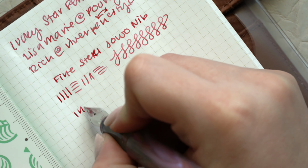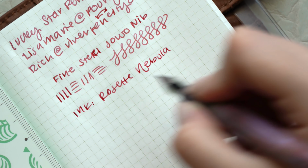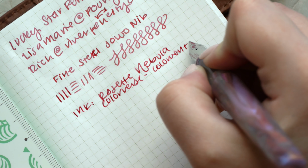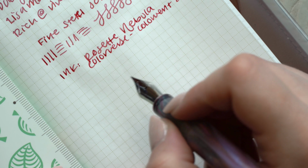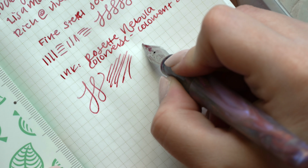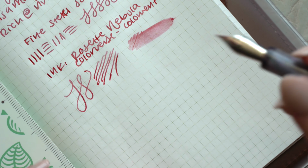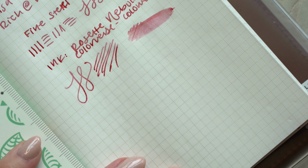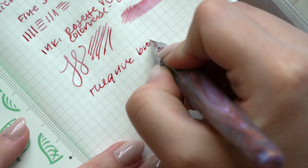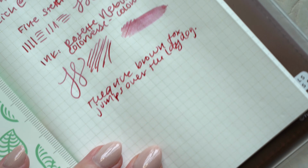So the ink we have in here is Rosette Nebula by Colorverse. And it was part of the Color Event 2024. And I am just really loving this combination. Let's see how wet of a writer it is. Yeah, it's a wet writer. I mean, most of my Yovo nibs write really well. I'm very, very content with this. Wow. Absolutely beautiful. Love, love, love.